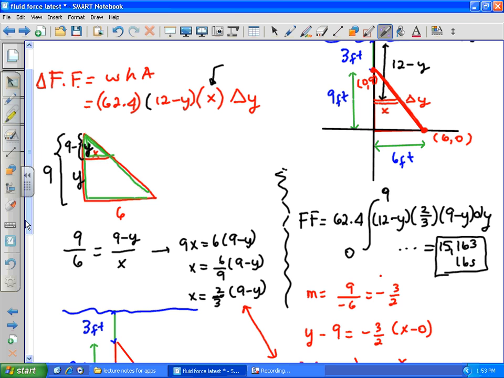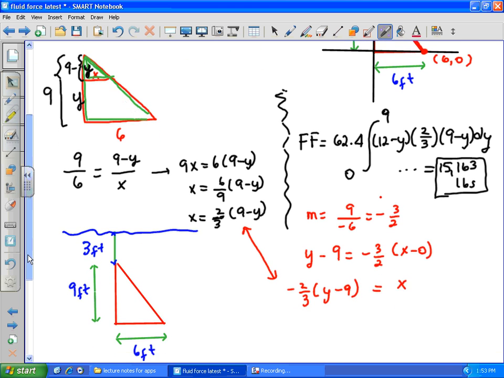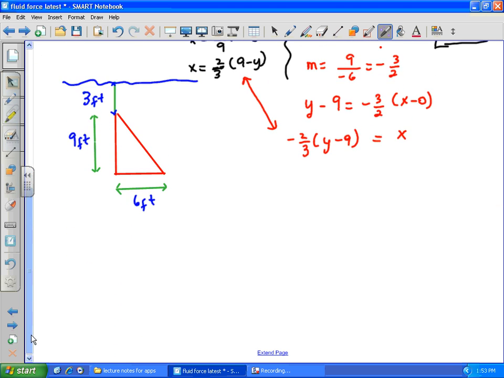Yes, Courtney? If the water level was at 9, we still couldn't use it because of the shape this triangle was given to us. Still, it would have to be the same similar triangle ratios as we used here. Okay? Now, there is one more way to set it up. Again, think about this. And if you have questions, also please do see me after class. Okay, another way to set this problem up would have been like this. I'm going to take the same picture, but now impose the coordinate system a little bit differently.